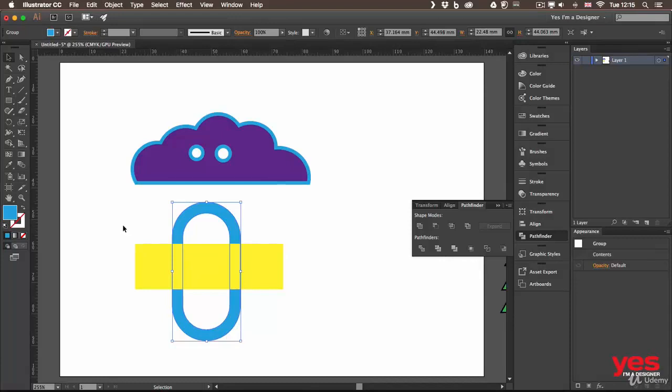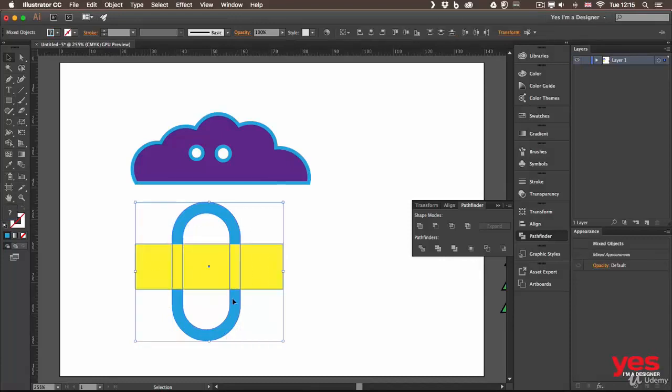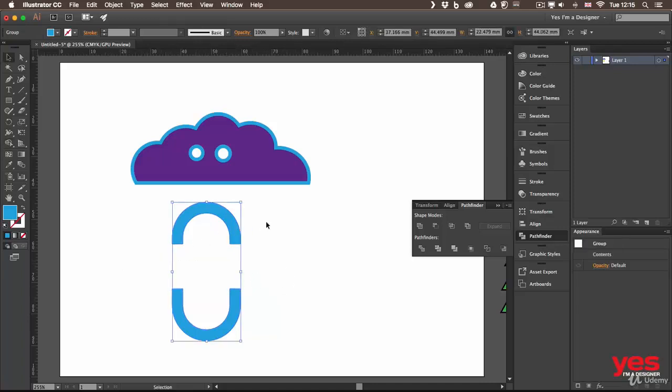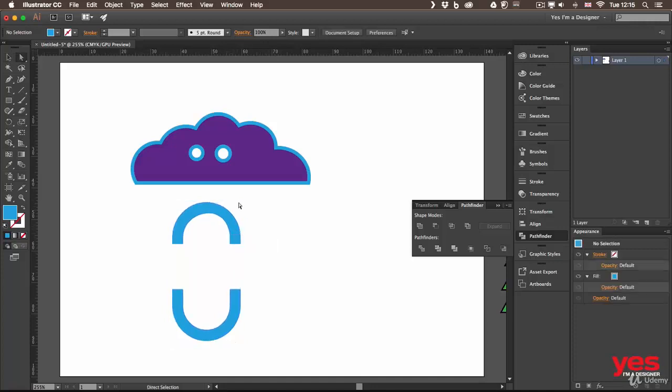And what that means, if I now select both of these objects and use the Shape Builder on them to subtract this in the front, it won't redraw those parts because now these elements are fills. And you might think that this is not that important, but let me show you quickly a way of using the Shape Builder tool and this technique that we've just learned to draw something interesting.